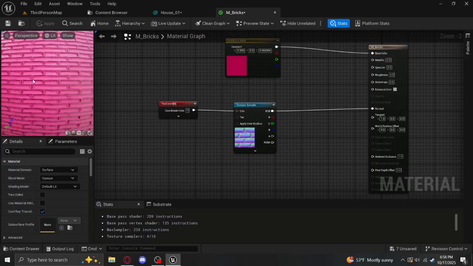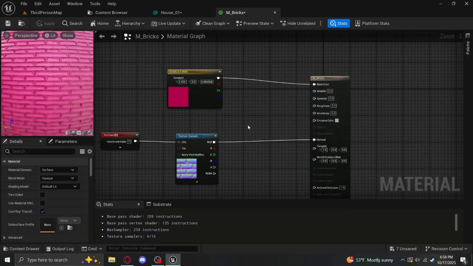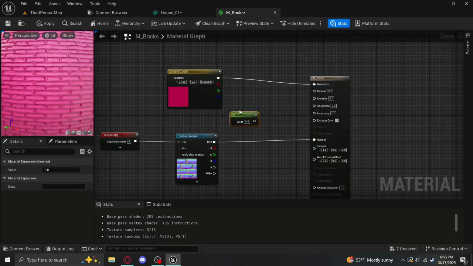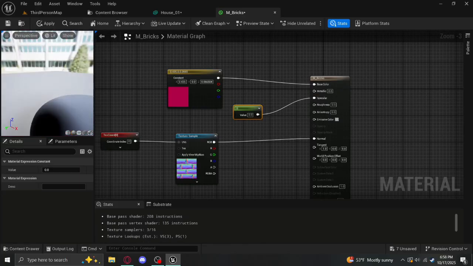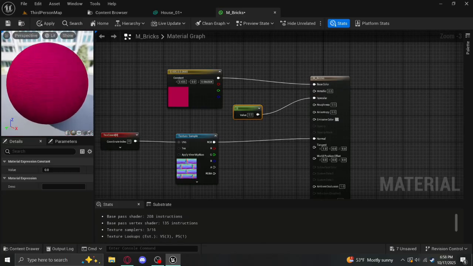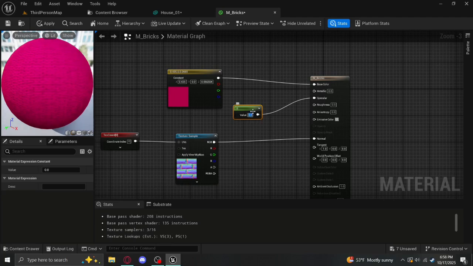Now, these look pretty shiny, I feel like, for bricks. So if you hold 1 and then left click, you're going to get a value. And then this value, let's add it to specular. And the value is 0, so it's going to take away the specular. Now you're probably going to want a little bit of specular. But as default, I'll do 0.